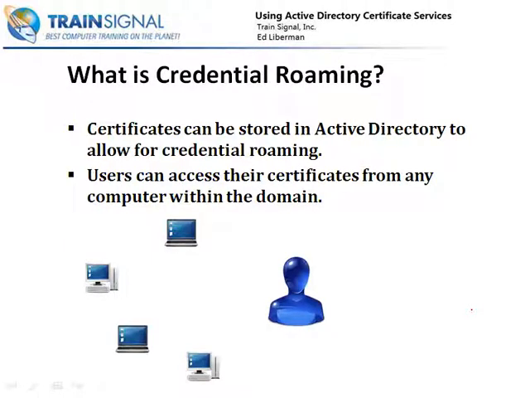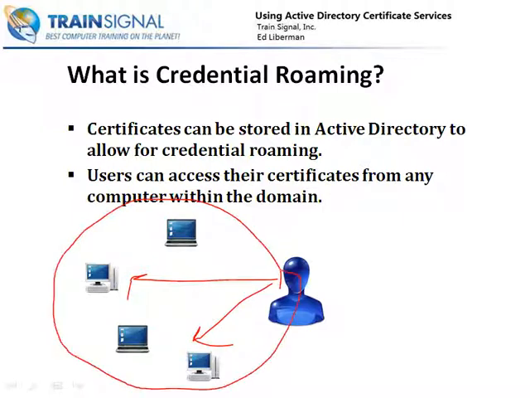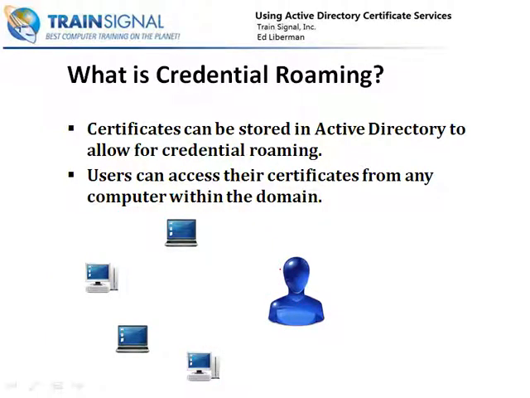Credential roaming. Credential roaming is kind of an awesome thing. Certificates can be stored within the Active Directory Domain Services database to allow for this credential roaming. The reason for putting it out in Active Directory is so that users can access their certificates from any computer within the domain. So whether the user is logging on here, or whether the user is logging on down here, or wherever the user may be logging in, it doesn't matter, because when they log in, they will get access to their certificate from the Active Directory database.